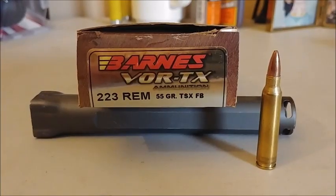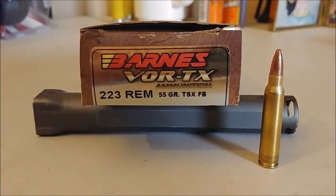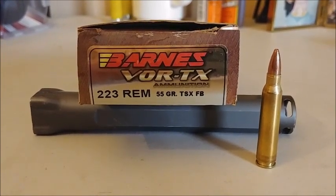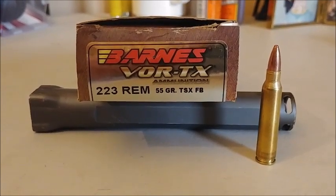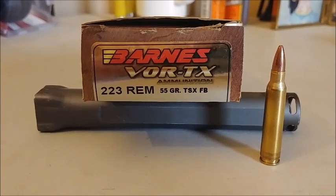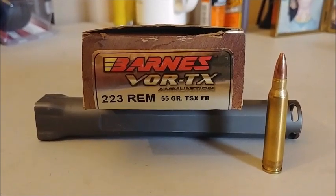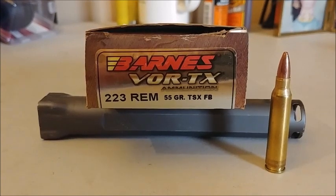First, we have 223 in 55 grain. This is from Barnes Tip, and this is a copper bullet. I believe when the diameter is as small as 223, you need extra help with the internal organ damage, so a copper bullet does really well. Now, the only problem that I have with this is that at 100 yards, the energy drops to 940, and at 200 yards it is 676.